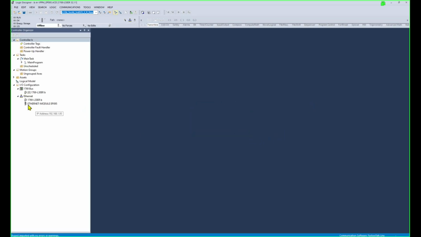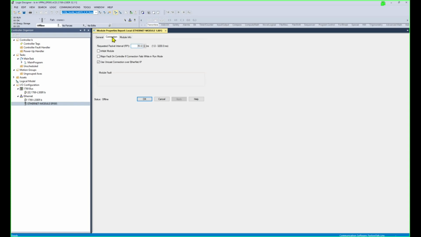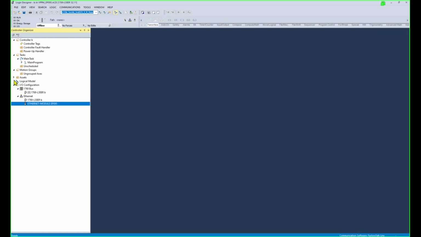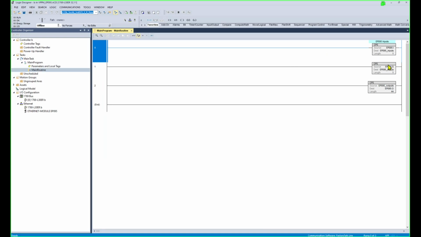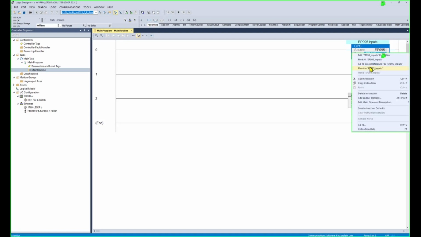So let's look at what we've done here. What the export in Festo Automation Suite did was it created this generic module, which is pre-configured with the IP address and everything, the name, and the instance sizes and so forth. It's connected over unicast with a 10 millisecond RPI. If we go to our main program and go to the main routine, we'll see here that there are some mappings. And we can see that there are some data types.